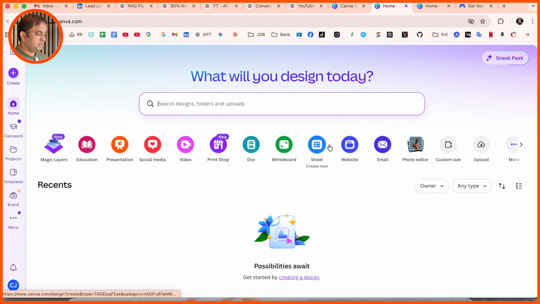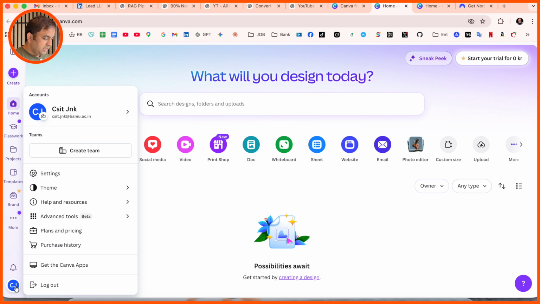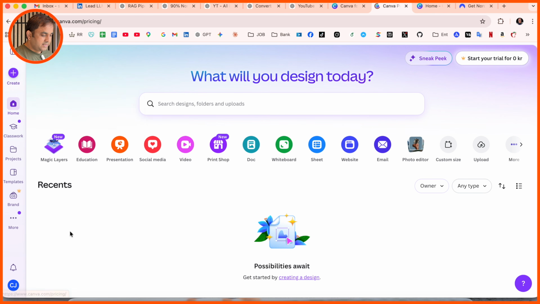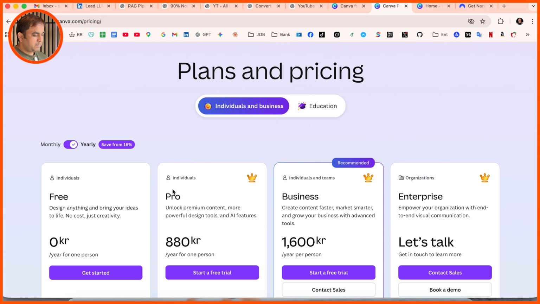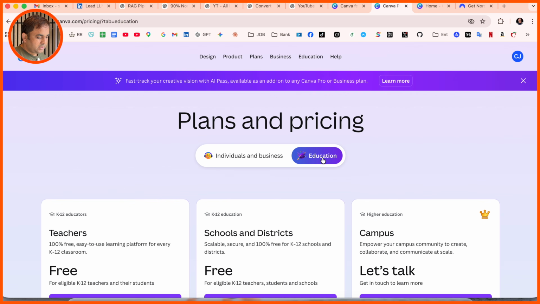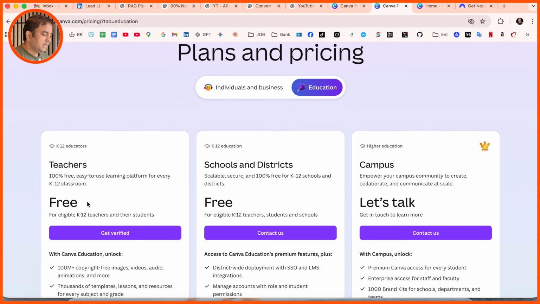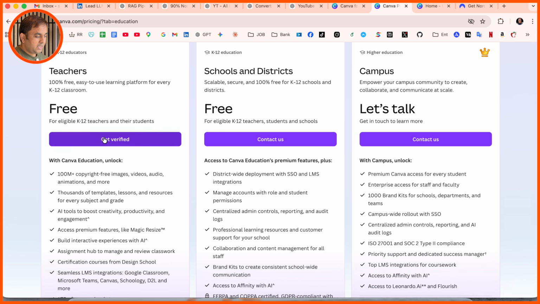First of all, this is your Canva account. You need to create your own account and afterwards you can log in. Here, click the profile picture, where plans and prices are available. If you click plans and prices, you see basic plan pricing information, but one of the tabs is Education. You can click here and look at this: teachers, students, absolutely free. The eligibility criteria is here. To verify if you are a teacher or student, you just click here.